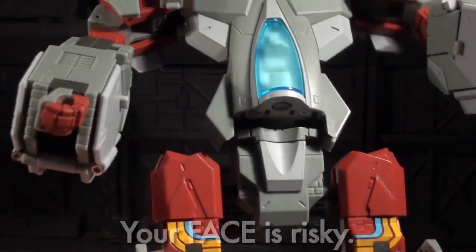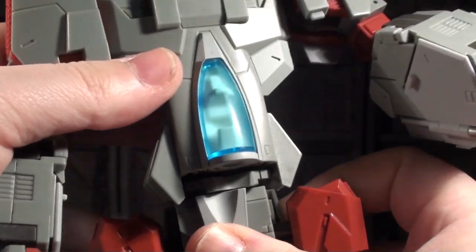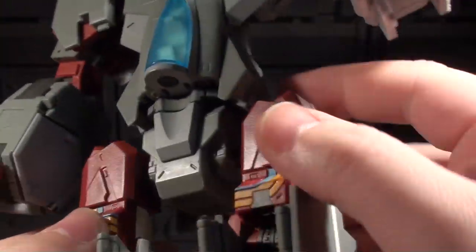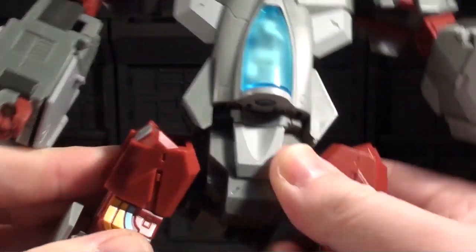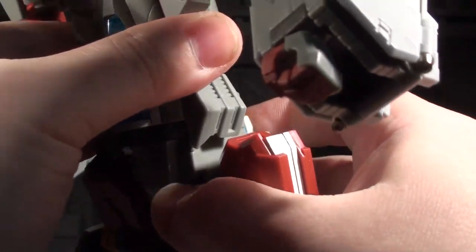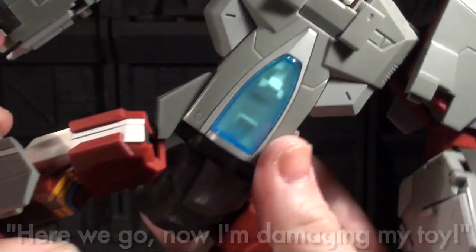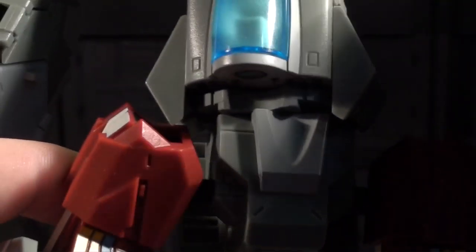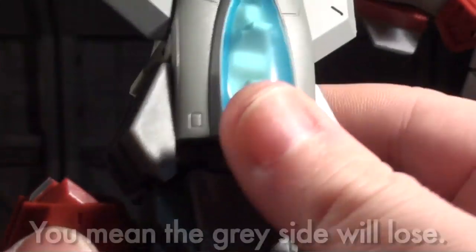His waist is a little bit risky — it is jointed, you can turn it, and it's lovely and solid. However, you've got to be aware of where everything is, because if his leg is bent and kind of in the way, those little grey things can start hooking on stuff — right here, they're hooking up on the red bit. This plastic is super solid, but when super solid plastic grinds against itself, one side has to lose. I think the red side will lose this battle because it's a little bit pointier, so be careful.